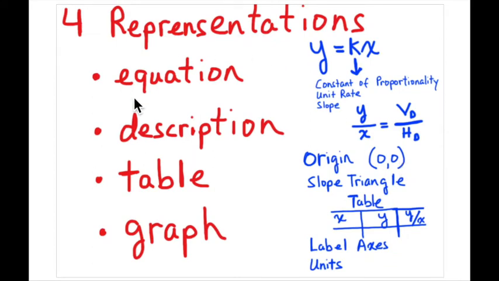These are not proportional relationships, so we don't have to deal with all the representations, but this part is on the graph. We're going to look at slope triangles that do not go through the origin, and one of the tasks is to get them to go through the origin so that you can figure out the equation. So this is going to be harder than just saying y over x. You're going to have to subtract or add something to y and subtract or add something to x.